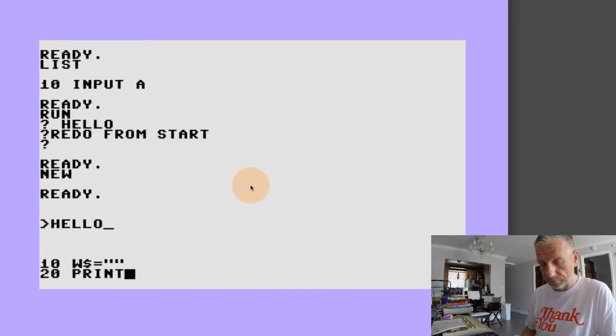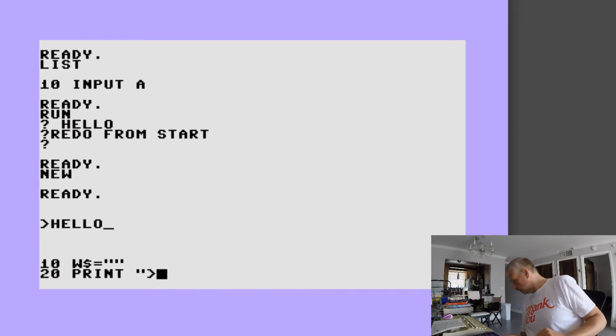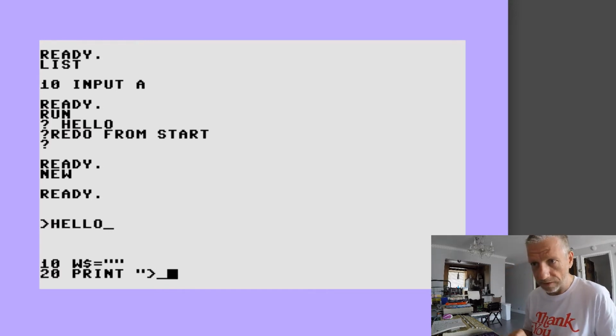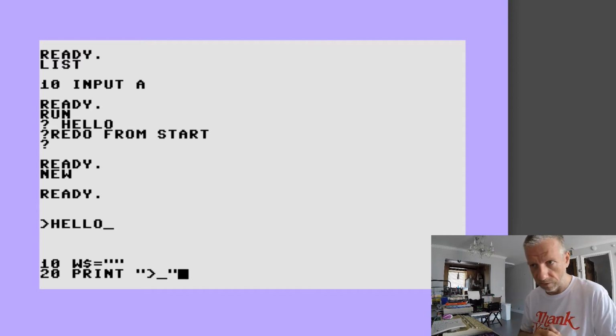So I'll go print the greater than sign, and the underscore is actually hiding on the @ key. So it's the Commodore key and the @ key together. Commodore and P together gives a slightly chunkier version, so see which one you prefer. But you can use any kind of character that you want here. So the reverse space looks quite nice. That's just the big square block. Perhaps we'll do that at the end of the video just to shake things up a little bit.